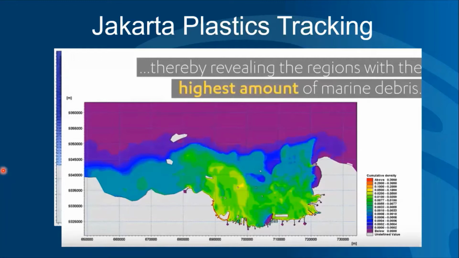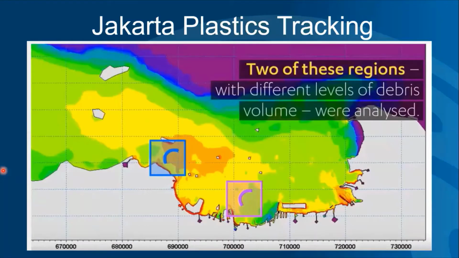So combining the input from all those rivers, whereabouts do you see the highest density, and from that we can work back to identifying the key sources within the model in terms of where the plastic's coming from, but also look at mitigation options. So if you're looking at putting out traps for trapping the plastics once they're in the bay, what are the best places for putting those in terms of effectiveness? So again, just giving you an example of how we can use these models to identify sources and sinks.